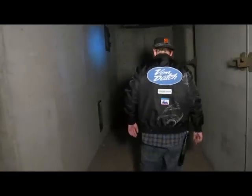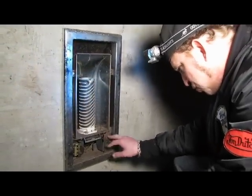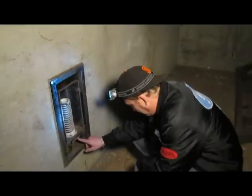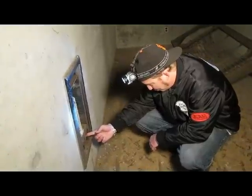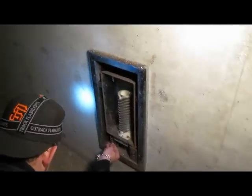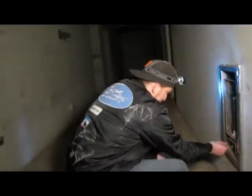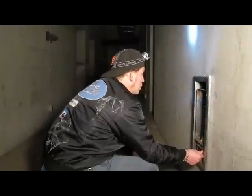And again, there's another heater down here at the end of the corridor. Again, really good shape. We can see this was a Wessex electric heater. It doesn't give you the manufacturer date, but it has a serial number, catalog number, type, number of amps, number of volts, watts, a 1,000 watt unit here. It looks like Wessex Electric had offices in San Francisco, Seattle, and Los Angeles. Again, the switch is still intact, and we can still see the thermostat for this inline wall heater, which is in really, really good shape. So again, if we had juice here to the facility, we could go ahead and turn it on. We'd have some heat. We're going to make our way out of the main corridor here.